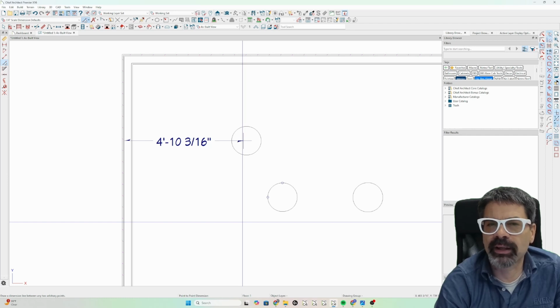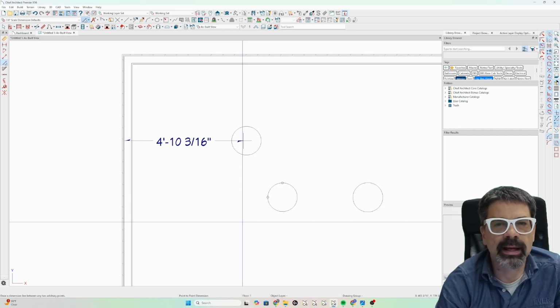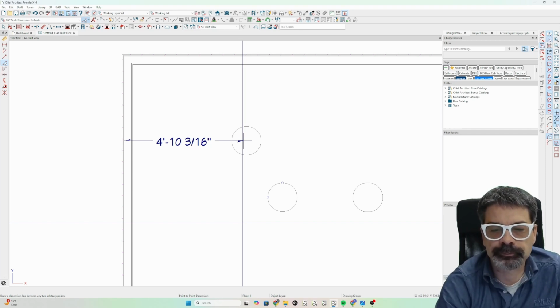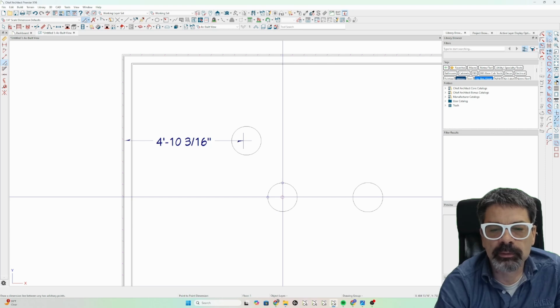And I'll show you how that happens, and once again, why I say do not use point-to-point dimensions. I'm going to point-to-point from these two circles here. Center line. Center to center.